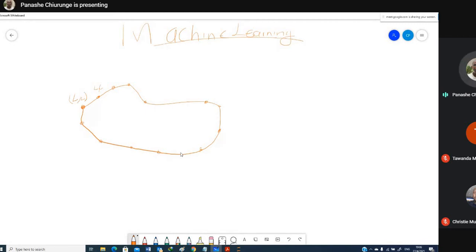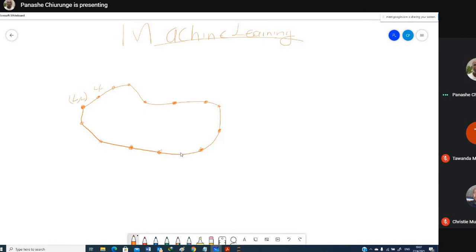All of these points form the polygon. Polygon means many, poly means many. So this gives us our vector of polygons with all the points.